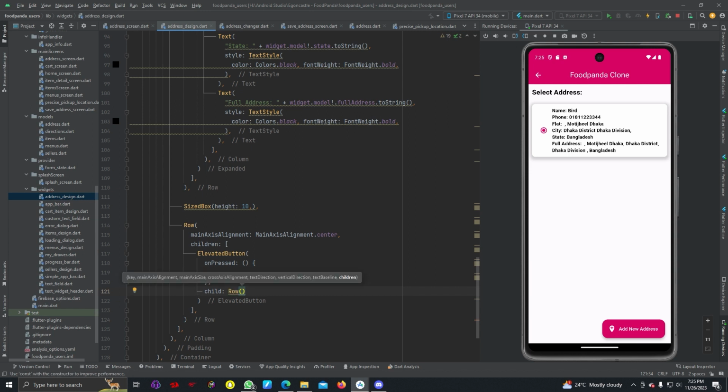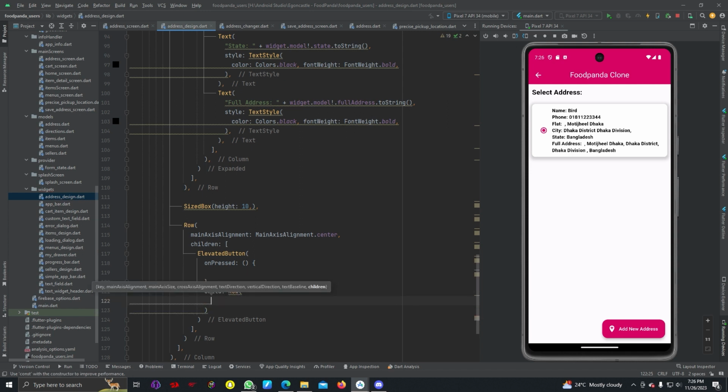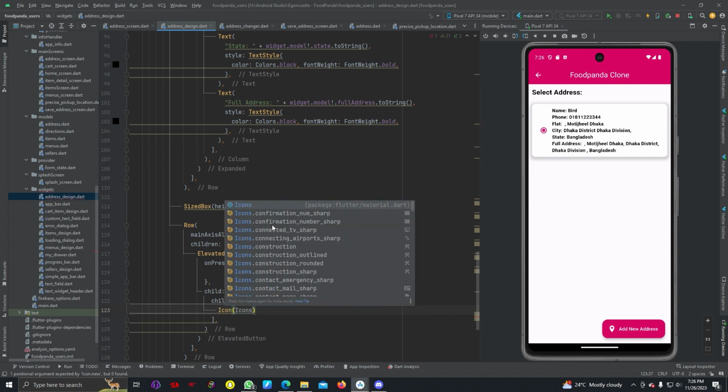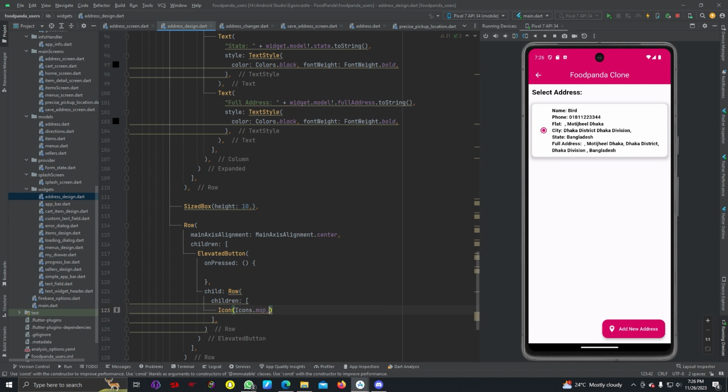First we can add row children icon, icon icon dot map, then color Foodpanda color.